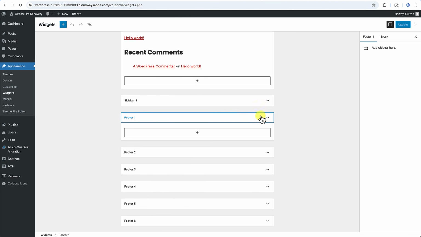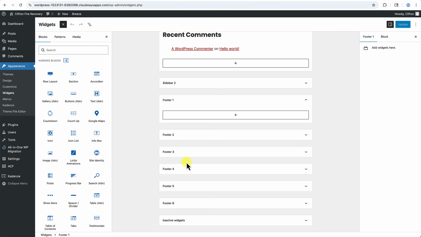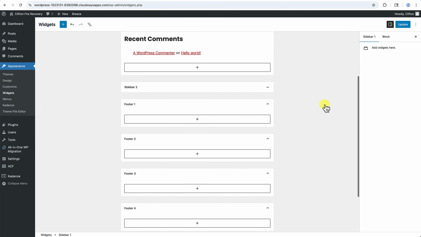And this operates with the Gutenberg blocks. So you could add as many blocks or any blocks in here that makes sense for you to be able to build out your footer area. So let's go ahead and start building out our footer area. Each of these areas, so footer 1 corresponds to widget 1, footer 2 will be widget 2, footer 3 will be widget 3, and footer 4 would be widget 4. So whatever content we put in here will correspond to those respective columns in the footer. Okay, so let's begin adding our content.